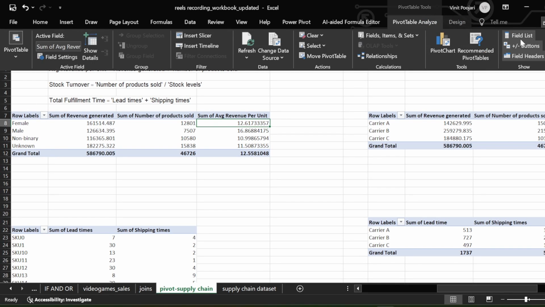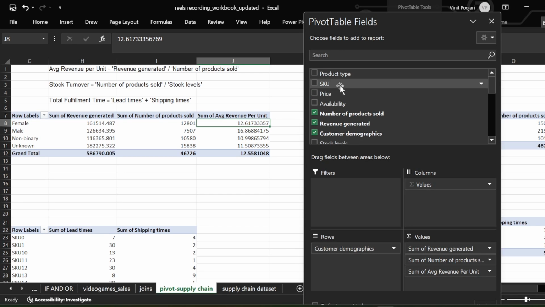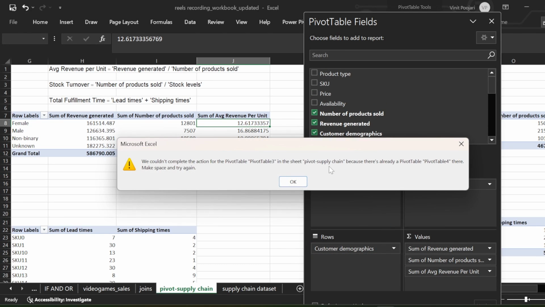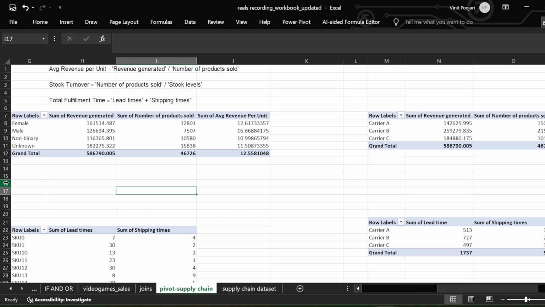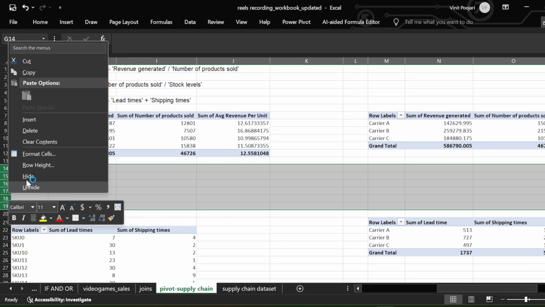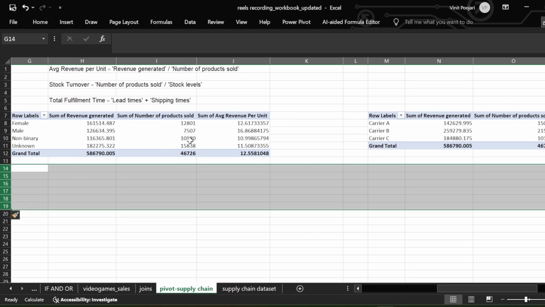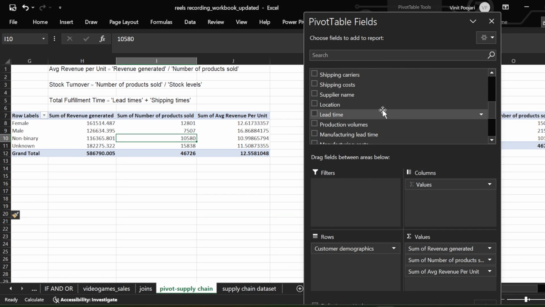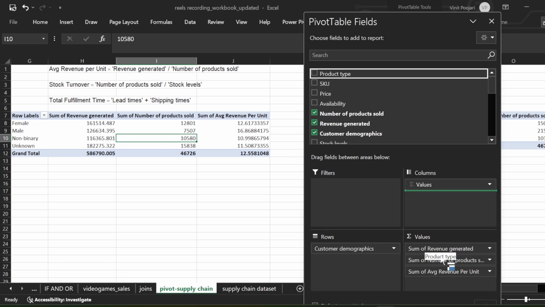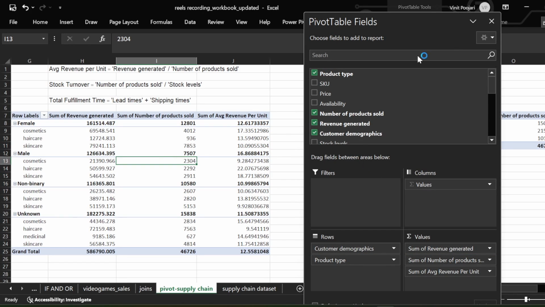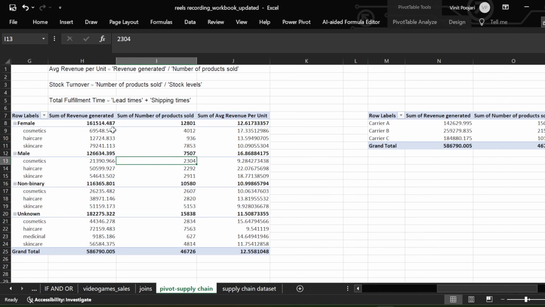So if you add another dimension, let's go back to product type itself. Okay, now there is an issue because it's going to overlap this. So I'm just going to insert more and more and more. Okay, so let's come and add the product type, and now you can see we have more breakouts, correct?